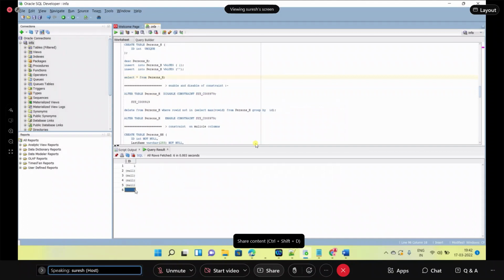If you want to enable the constraint again, by default we have data in the table, right?